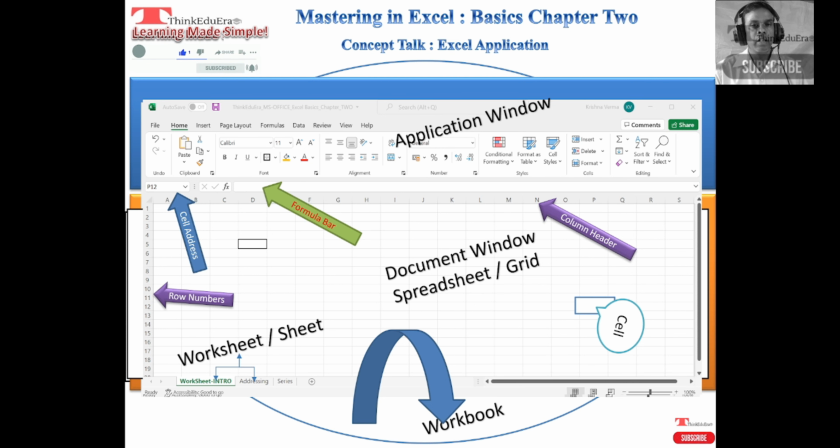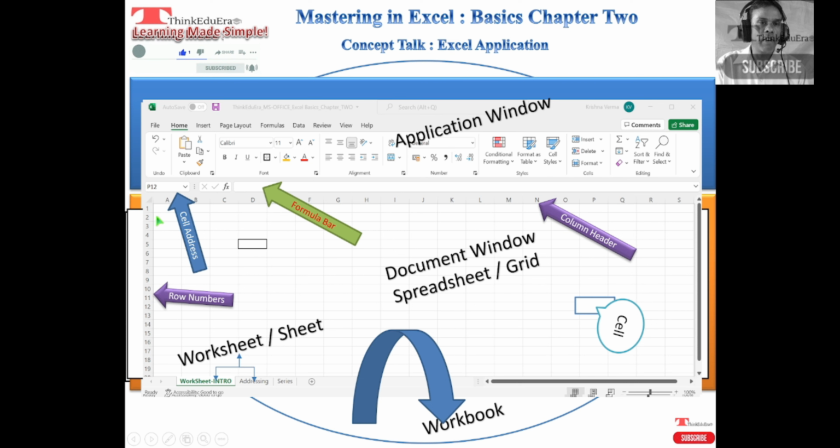MS Office uses alphabets to name the column headers, and those alphabets start with A, B, C, D, E, F, G till Z, and then once it reaches the 26th letter, Z, it starts again with AA, AB, till AZ, then BA, BB to BZ, and so on. And these headers we know as column headers.